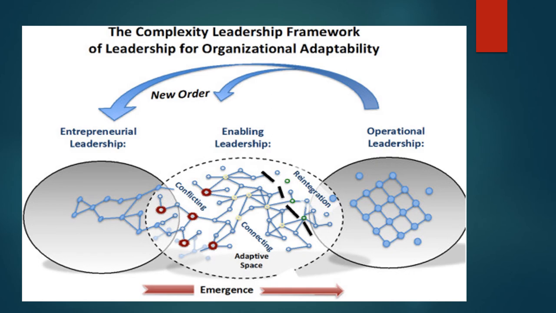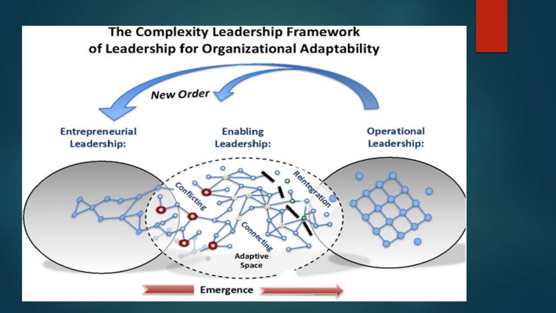So this brings us to complexity leadership, not just complexity theory, but complexity leadership. Complexity leadership is where entrepreneurial leadership is in conflict with operational leadership. And what happens is they get in conflict with these types of things. Well, these ideas are not implementable. You couldn't do these types of things, or it's just going to cost too much money. We can't do that, or it requires resources that the organization just does not have, or it goes against the organization's predominant identity. We are this, and so we can't do that because it goes against this.